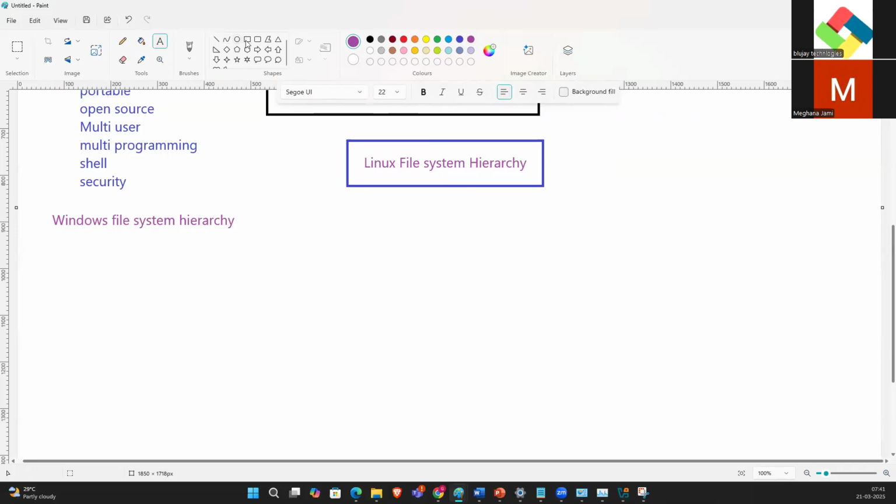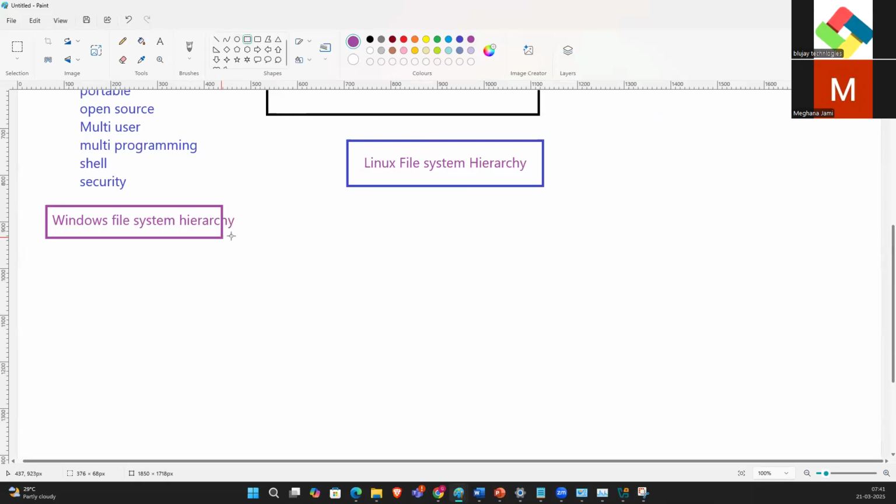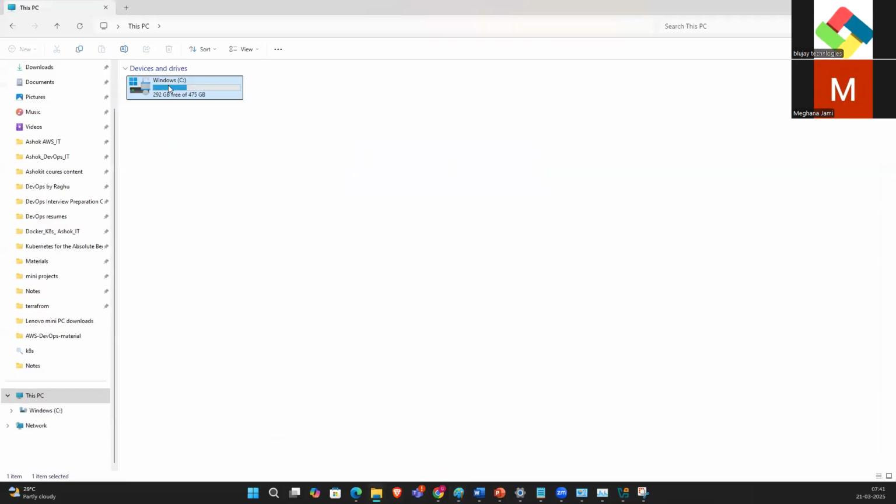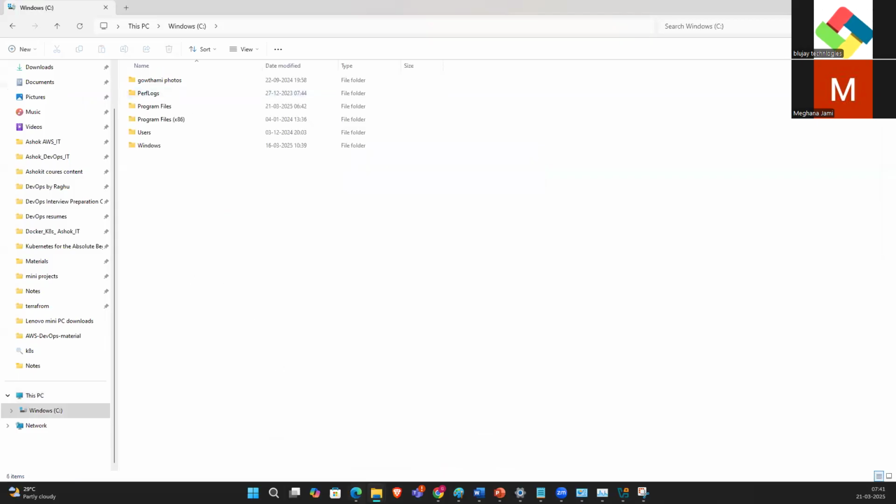The Windows file system hierarchy means, whenever we install the OS, a default folder structure will be created while installing the OS. For example, the C drive is created while installing the OS.